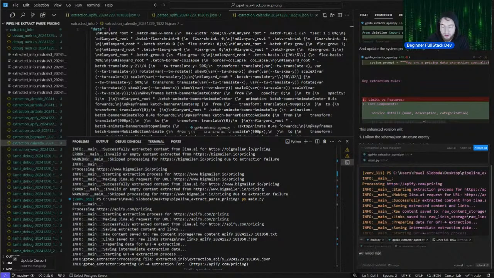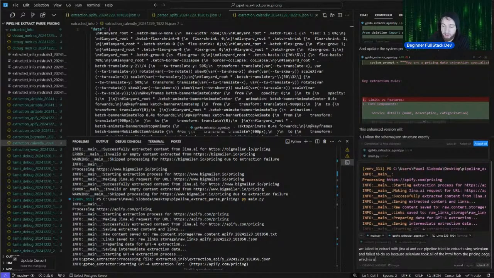We failed to extract with Jina AI, and our pipeline tried to extract using Selenium, and failed to do so because Selenium took all of the HTML from the pricing page, which is huge.